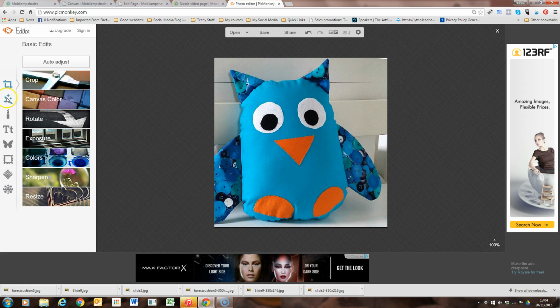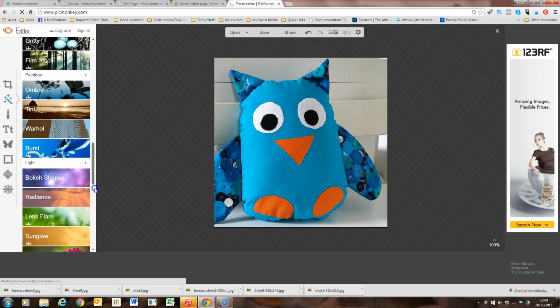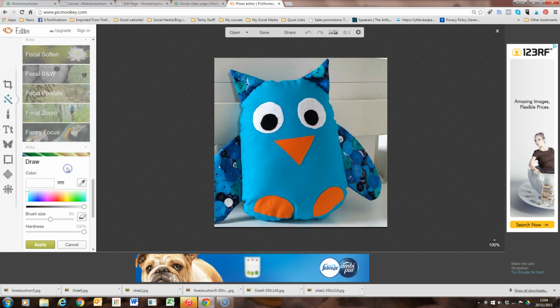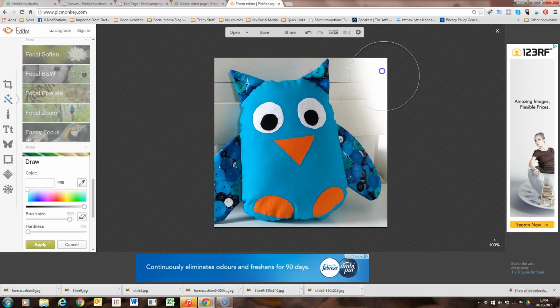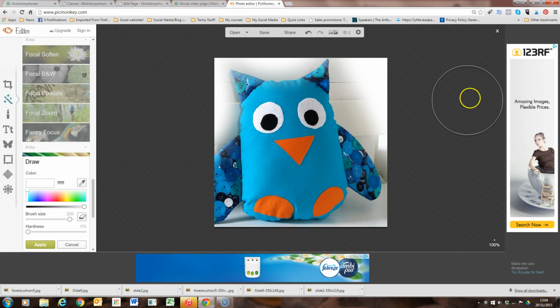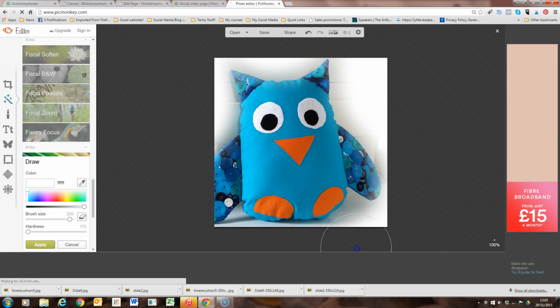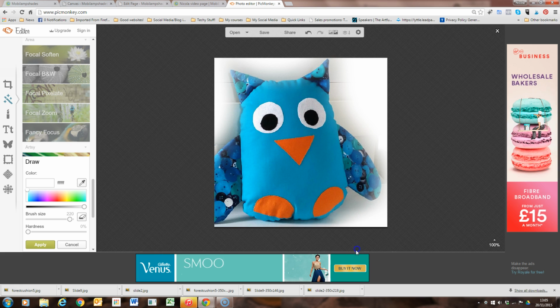I'm looking and wondering whether it's worth trying to go around the edge of him, but I don't think it is. I'll do it just as a test, but I've got a feeling I'm not going to be leaving it like this. I'm going to soften the brush size up, because I've cropped him so close to the edge. It's hard to do. Remember, this is a home page image that we're working on. It's not the product image. It's not the image that's going to go with the product. The product is, you've already got that image. This is creating a special image just for the home page.